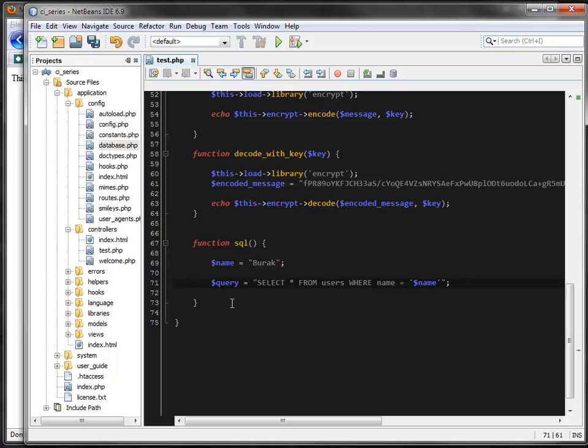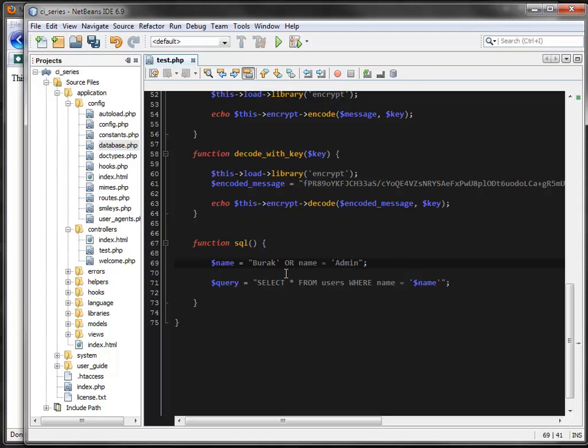Now this might look okay, but it isn't, because in this case there's nothing wrong with this string. But if the attacker knew that our query was not being filtered like this, they could add malicious code like, close the single quote, that's closing this single quote, and then add an or statement, and name equals admin.